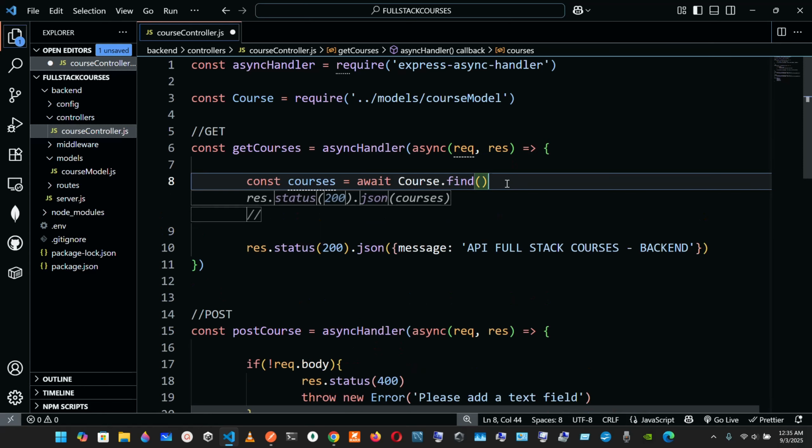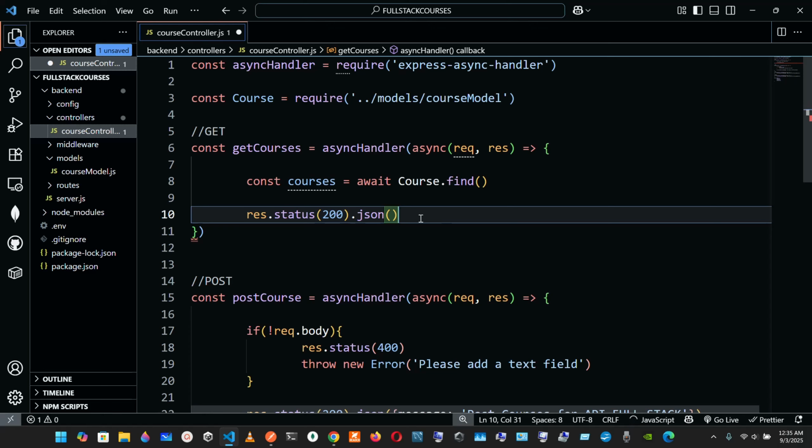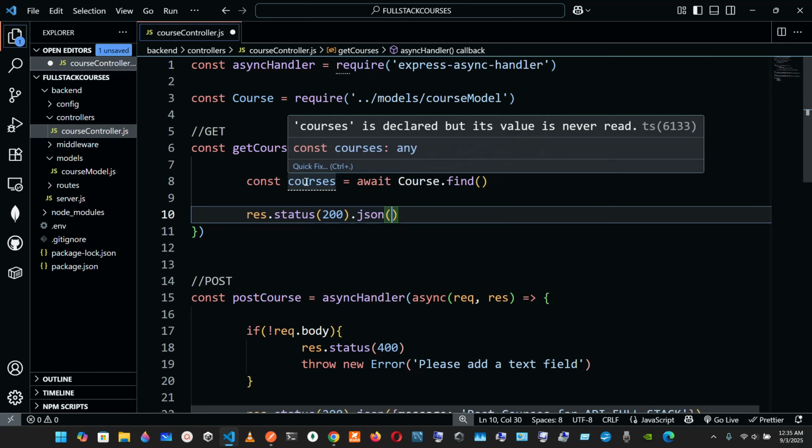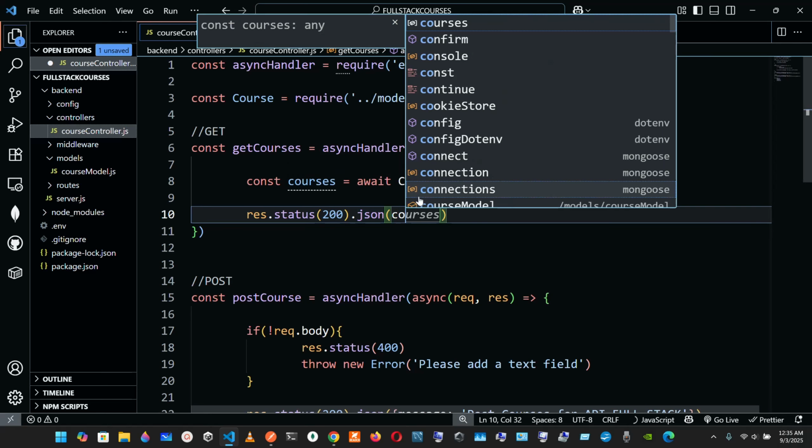So we are gonna have just find. Now the message, so we have the res that is status, and in the JSON we just need to return the courses. So we can save it.